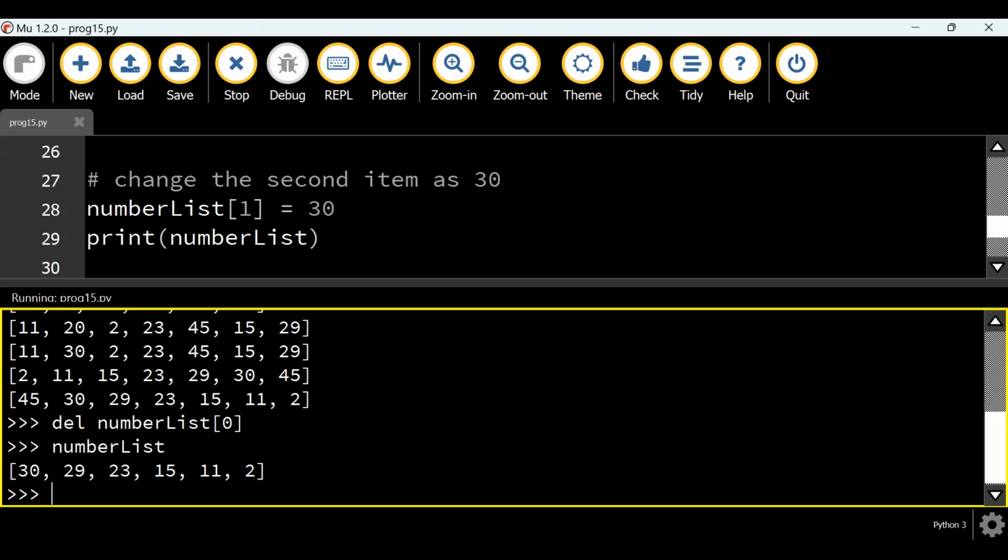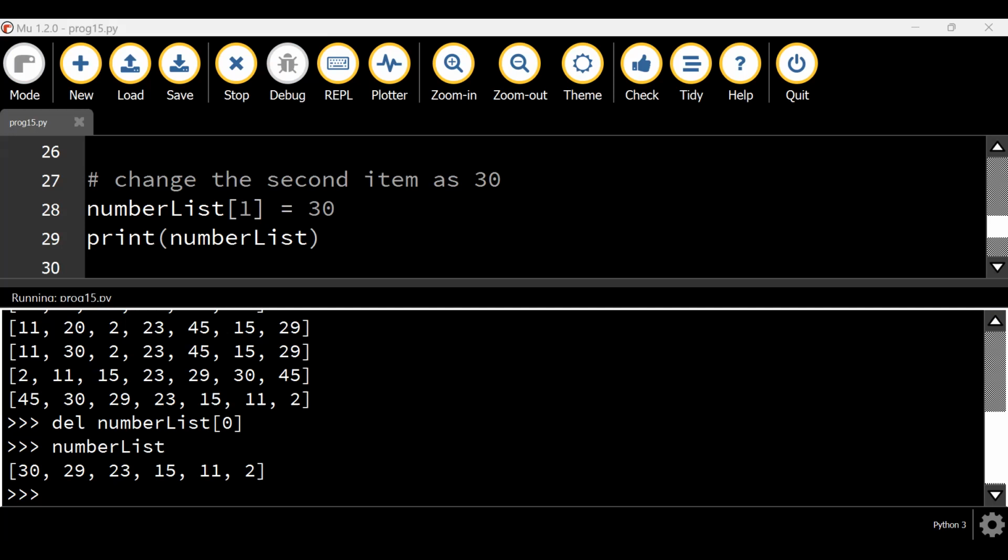The second way is to remove based on the value. But remember, when you specify removing by value, if you have multiple occurrences, it will remove the first occurrence. In our case, the values are unique, so you might not face that situation. Let's try to remove, let's say, 23.